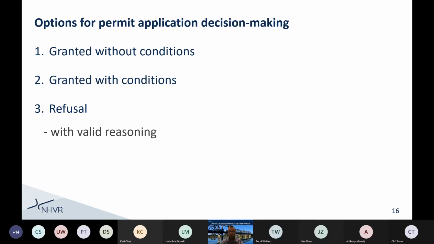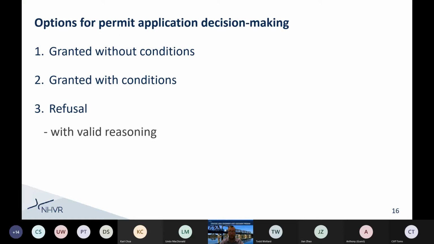The last particular decision that you can make is a refusal. So basically, you reviewed the infrastructure, you've looked at the conditions and gone, there's no condition I could impose that would reduce or eliminate the risk. And in doing so, because I can't add conditions, we need to refuse it because it's basically going to cause either damage to infrastructure, or it's going to have an adverse effect on the public.